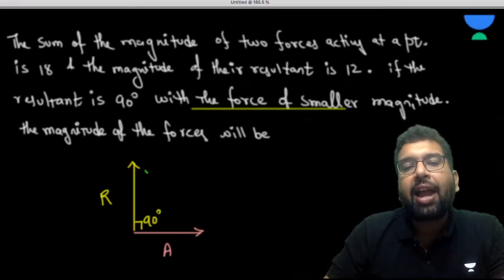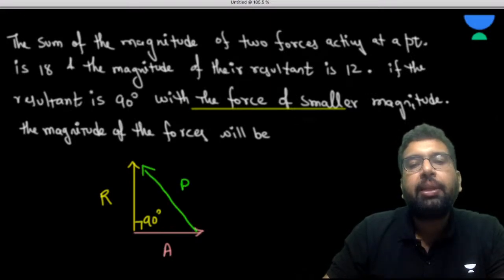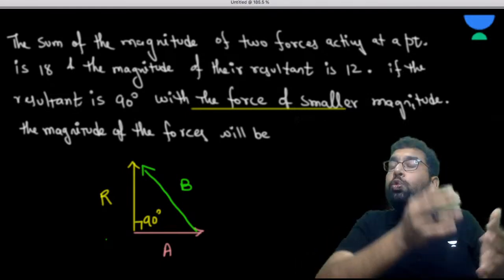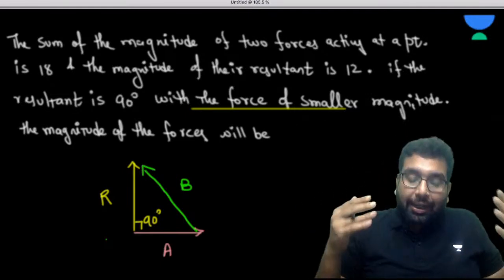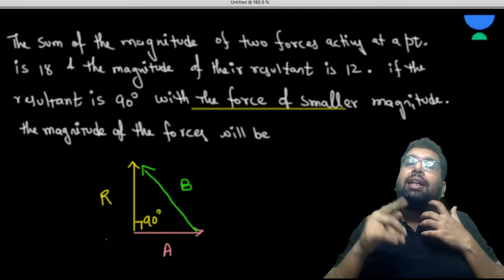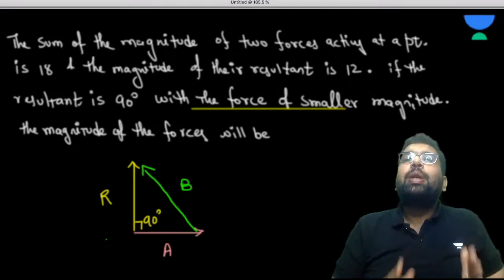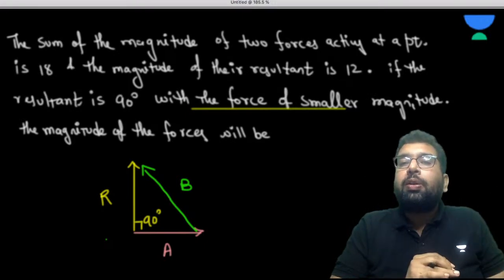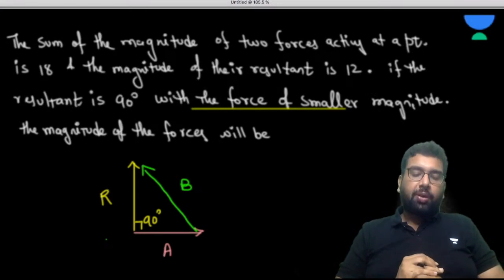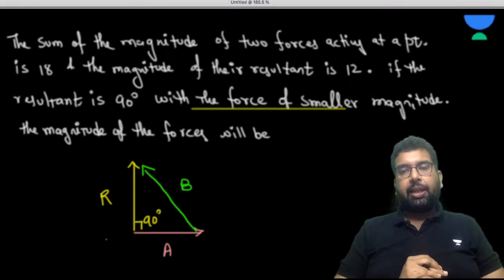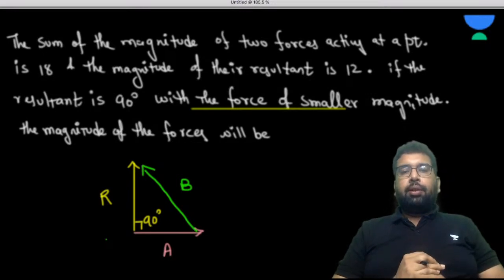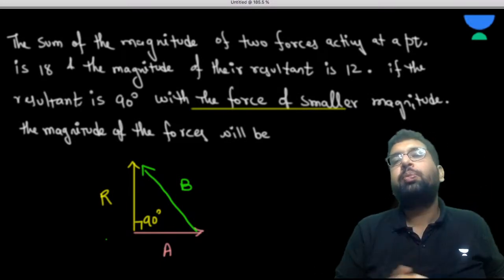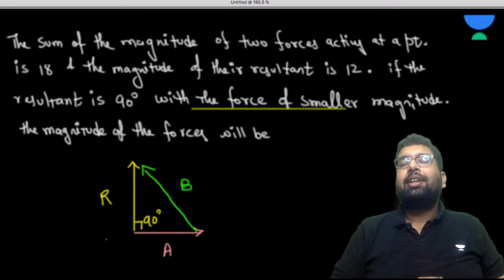Now please understand this. If this is the resultant, do we have any option other than this? The law of triangular forces says that when two vectors are given by two sides of a triangle taken in the same order, the resultant is given by the third side of the triangle taken in opposite order. So this is going to be the R vector. Do you agree or not? So this is the A vector and this is your R vector, so this has to be the B vector. The triangle is drawn now.